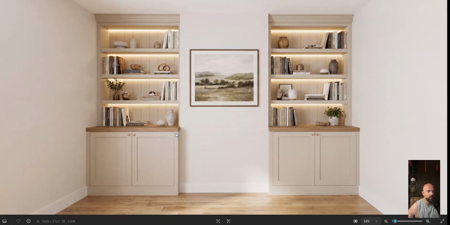So there we go, look at that. Absolutely love that. Looks really good. It's done everything that I've asked it to do, kept everything correct, all the aesthetic and everything, hasn't changed any of the sizes of the cabinets, the fillers or anything like that. Everything is pretty perfect. So there we go, there are the results.